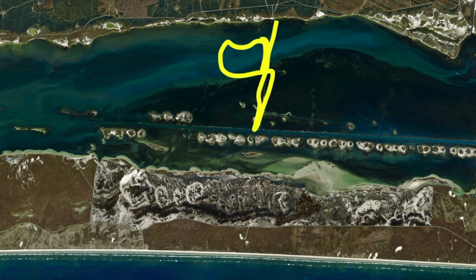You are going to need to be careful in this area right here, as there are a lot of rocks. So stay in the 4-foot water, throwing towards the shallow. What I'm doing in there is throwing croakers on a number 7 hook off of this eastern drop side, and it seems to be producing a lot of keeper trout. Of course, keepers now are 15 inches, but there are some 16, 17, 18s mixed in there. Pretty nice trout, pretty fast action.